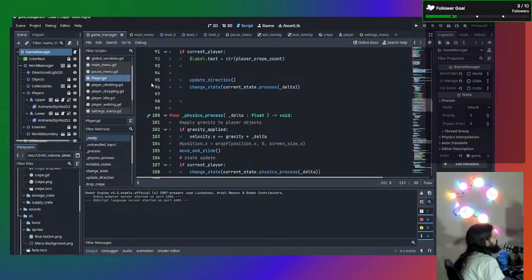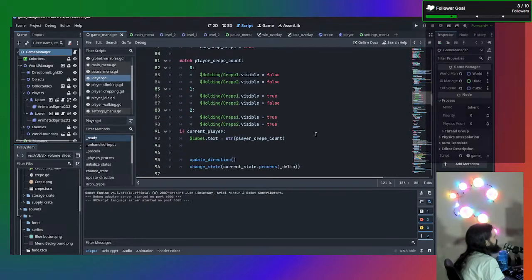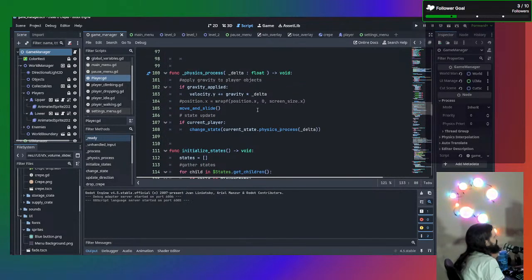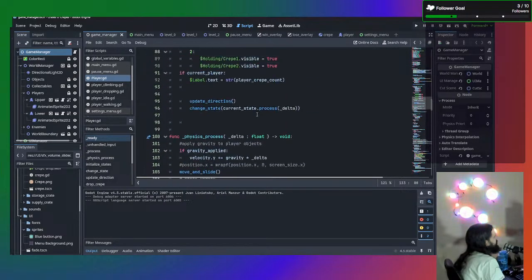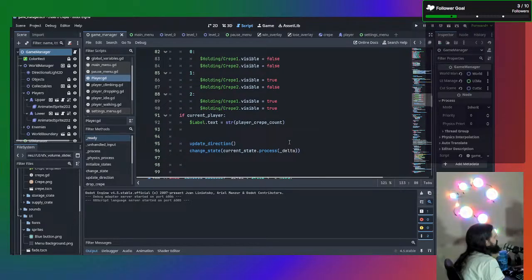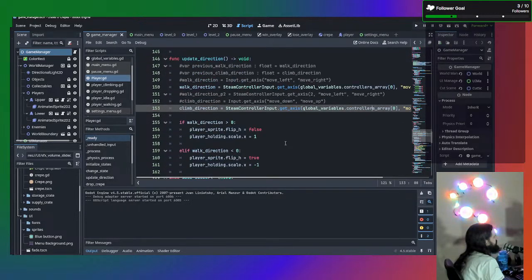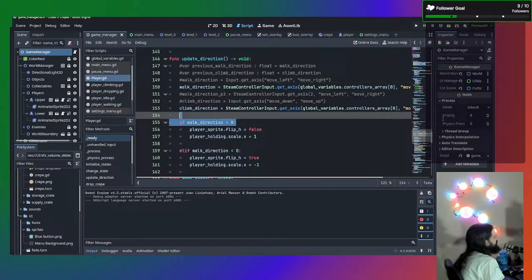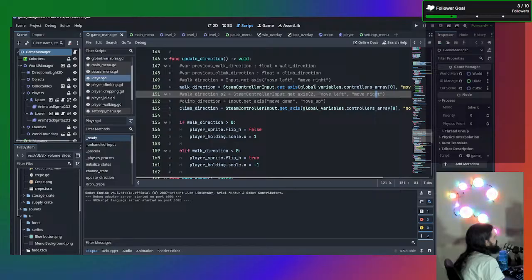Okay, so our current script, our move function here. Update direction is what I need. All right, walk direction. We're passing in the input on the axis.